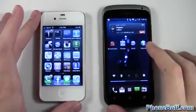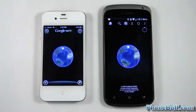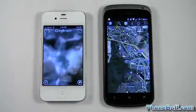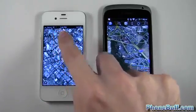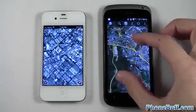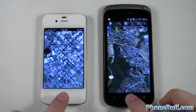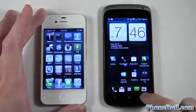The last app speed test is Google Earth. I'll tap at the same time: one, two, three. The One S actually showed Google Earth first and is loading it up much faster than the iPhone 4S, so the win goes to the One S. You can see the iPhone still loading in the notification bar. I'll zoom in and out to show how smooth the pinch-to-zoom is on both — honestly both are really smooth, so you can be the judge.